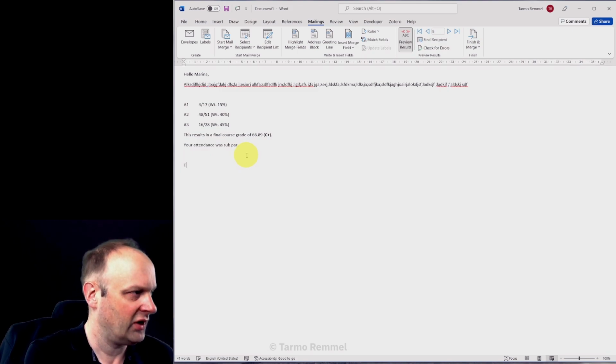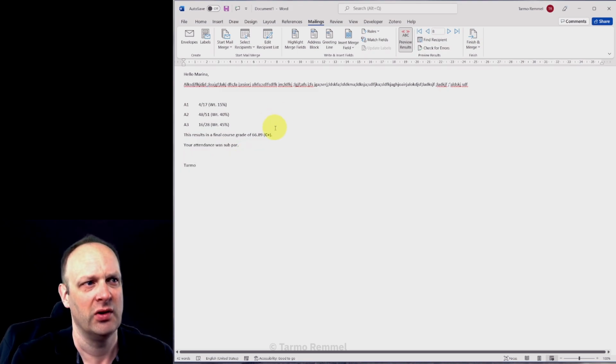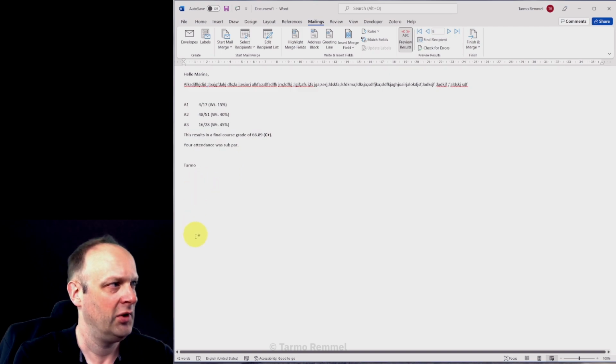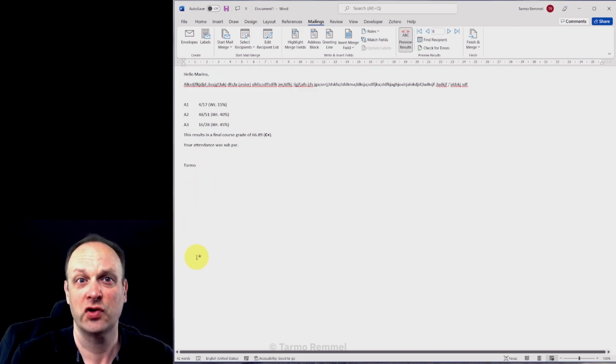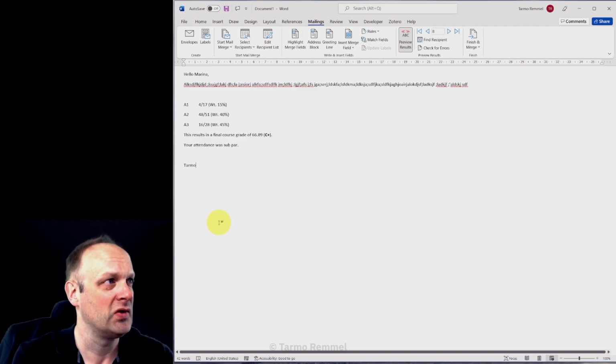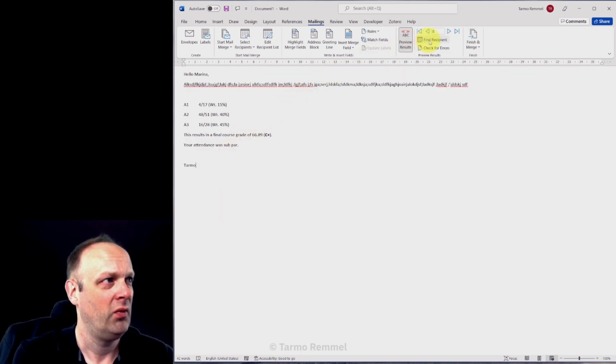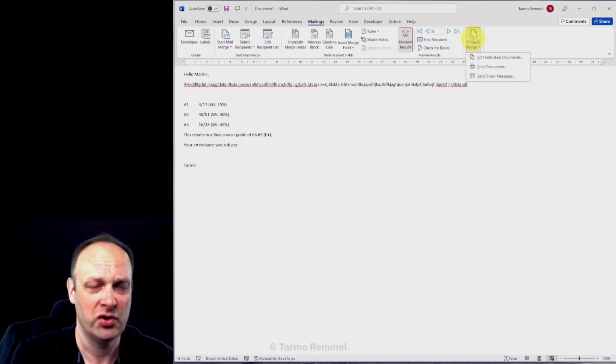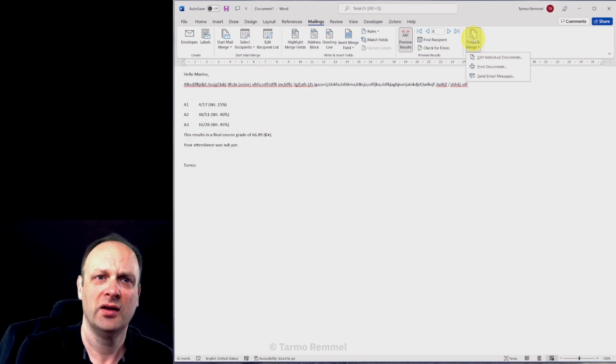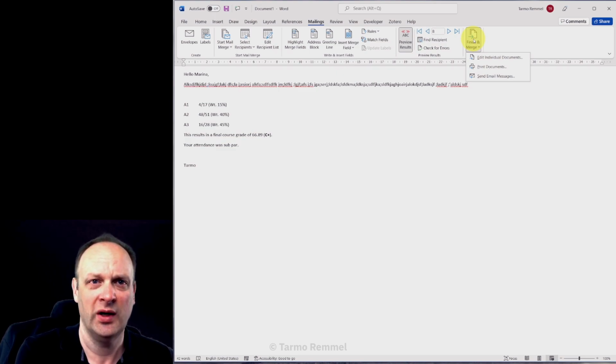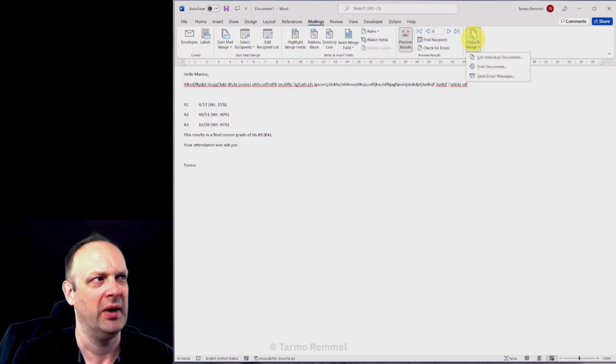We can then always sign off and say whatever it is that we want to say. We can add our email signature here, make it all look professional the way that we normally would send our messages. And then we're almost done. We just need to send these things off. What we do is we click on Finish and Merge. Of course, before we do this, make sure that all your fields are correct, that your spelling is correct, everything is the way that you want it, because once it goes to everybody, you can't pull them back.